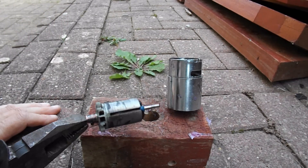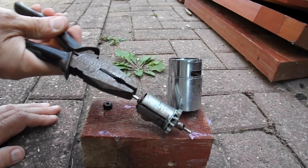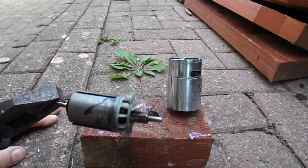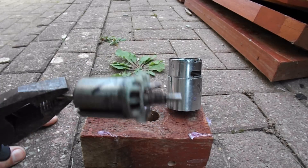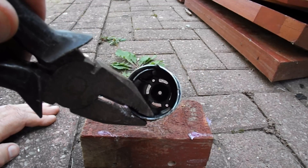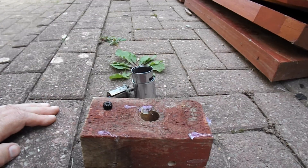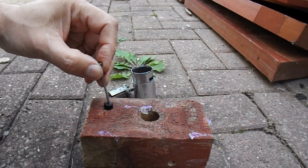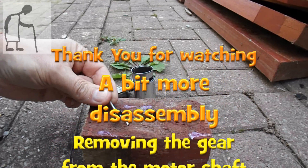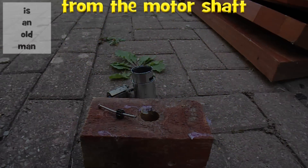So there we are, that's our electric motor disassembled. You can clearly see that broken commutator now — no good to anybody. In there we've got a couple of magnets that might be vaguely useful. And most importantly, should I ever decide to get another motor, we do need that gear so it matches the ones already in the gearbox. Job done.